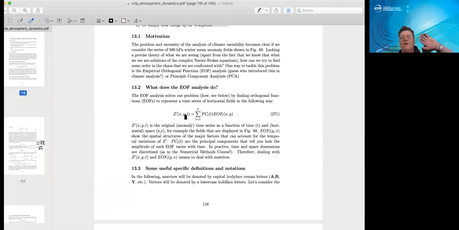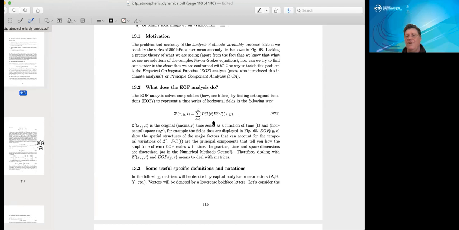Now we have been looking so far at winter mean, but we could look at daily data and try to analyze what's happening in daily data or whatever. So this data set can be as highly dimensional as you want. If we are lucky and we can express it with a very low dimensional space, then we really found some structure in this data that is very useful.